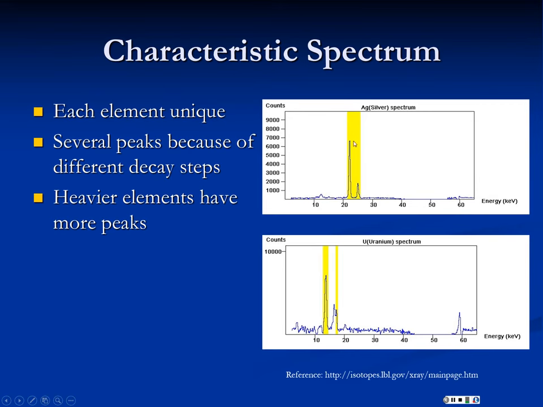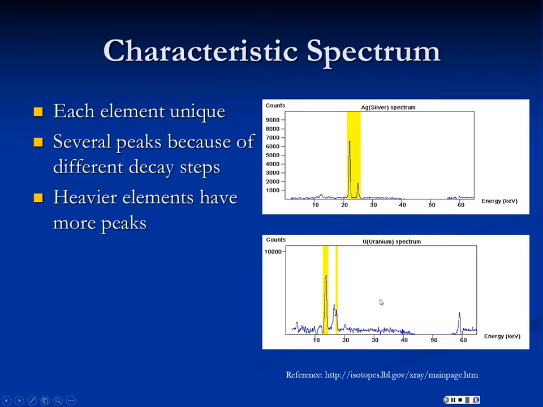So this is silver, has these peaks, and that's actually a peak, but not used usually for identification. Uranium's pretty noisy, it's a heavier element, and these are probably the peaks used, but sometimes when you're separating it from a similar element, they have similar inner energy levels, you'll end up looking at this one as well.